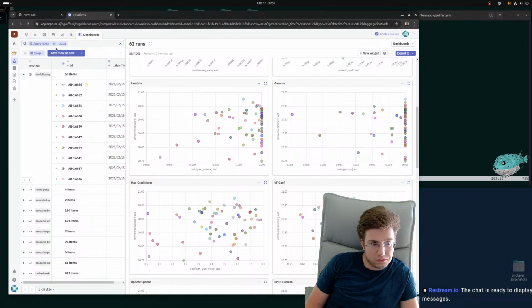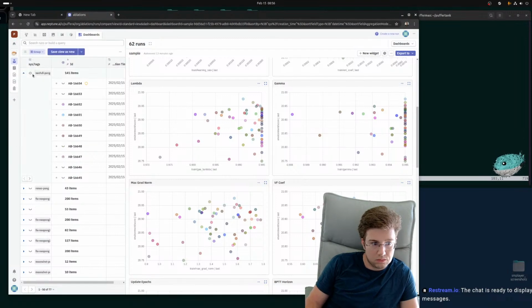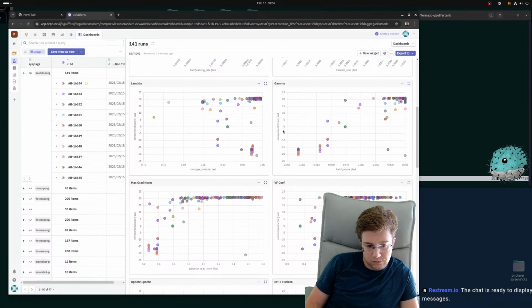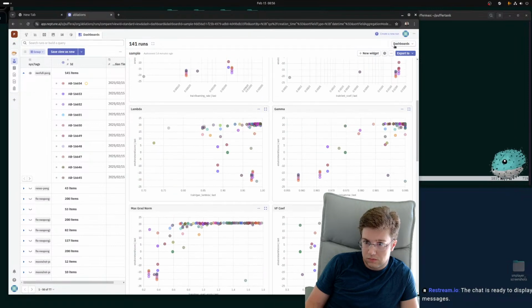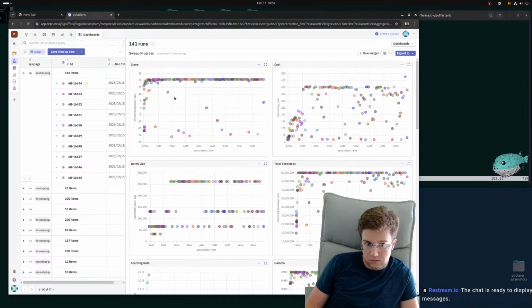Let's take the filter off. Yeah, so you can see here in cost that there is a span here where it does a bunch of these very high cost runs that are probably pretty similar, but then it does spread out. So I imagine this is it filling in the frontier at the end.